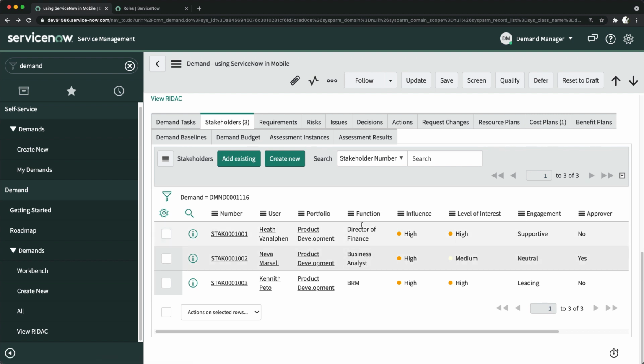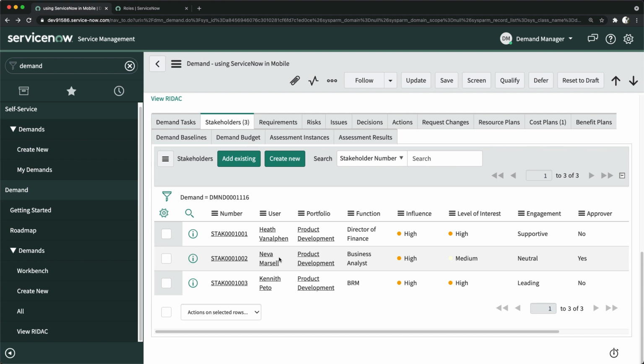Their functions are director of finance, business analyst, and BRM, business relationship manager. So these three people are already added automatically. If you have one portfolio, you can already define a lot of people in that portfolio, and then those people will automatically be added as stakeholders.